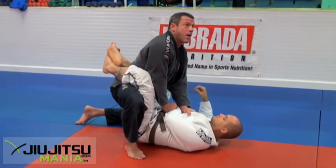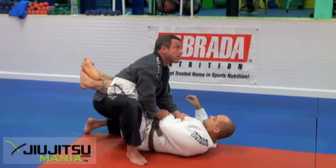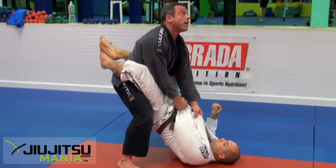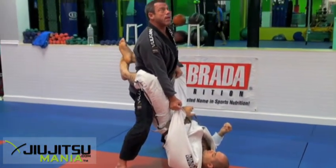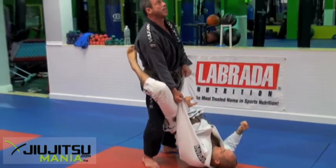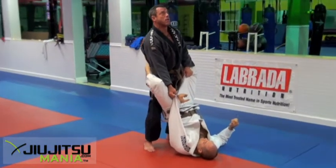Now, when I step up in the air, I step straight up. It takes a little quad strength. I step straight up, boom, looking straight up. I transition to the inside here of his pant leg. If I can, I'll stand up a little straighter. This puts a lot more pressure down on him, on the gravity, okay?